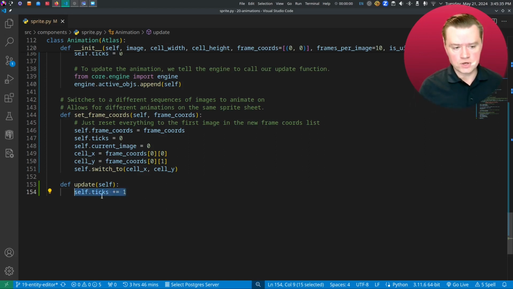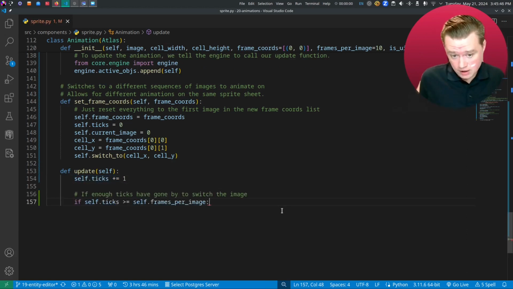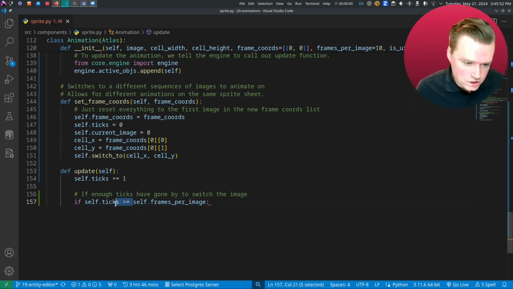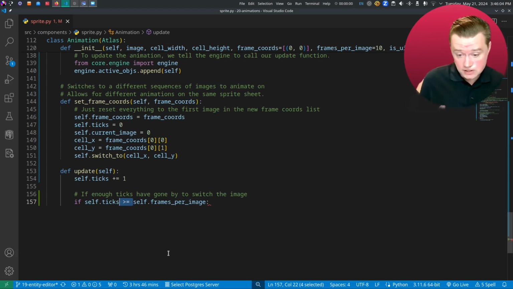So what we're going to do is add 1 to ticks every single time it updates. And then if enough ticks have gone by to switch the image, we'll do that logic. Now, as a safety precaution, we're going to check if it's greater than or equal to. In practice, it is possible, let's say frames per image is 10, that self.ticks in some way gets set to 11 by some means, right?